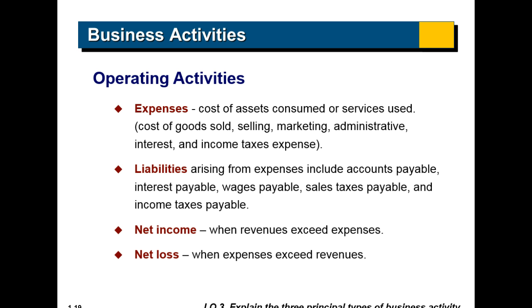Now, there's more items associated with operating. We've got revenues, that's the money coming in. But expenses are all the costs that we need to consume in order to either sell our product or perform our service or provide the service. So sometimes this can be selling goods. So we choose to sell computers. Once I purchase a computer, it becomes a cost of goods sold.